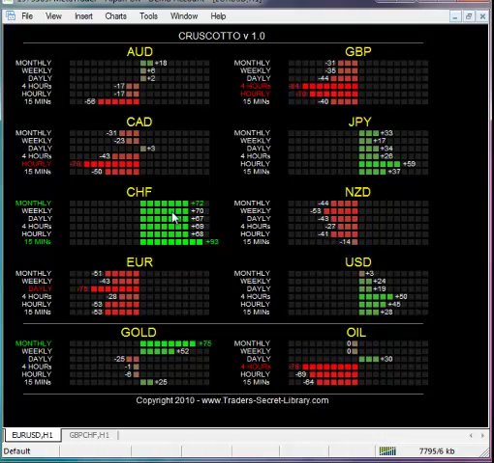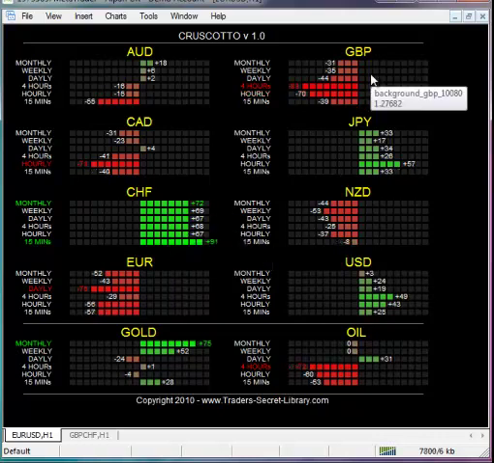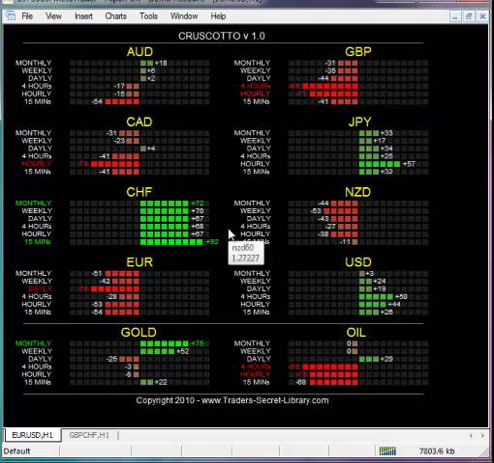So it's important to monitor the Cruscotto to pick up the best pairs. Okay, so you don't need to have open many pairs, but only have to monitor those ones that are showing more potential for a short or a long.